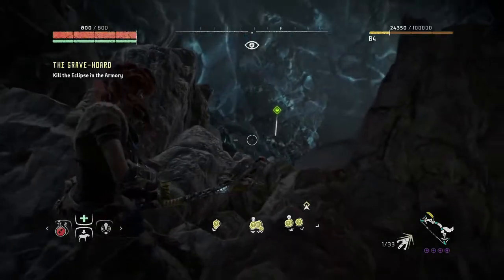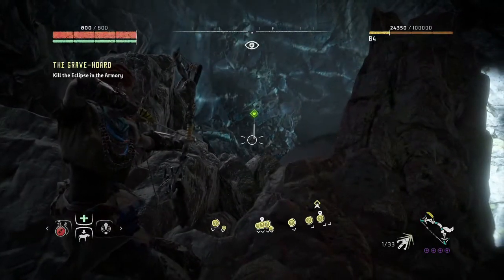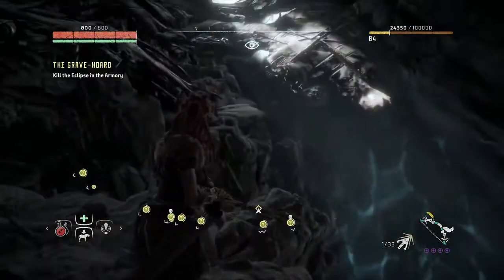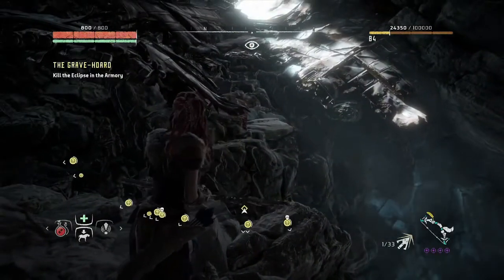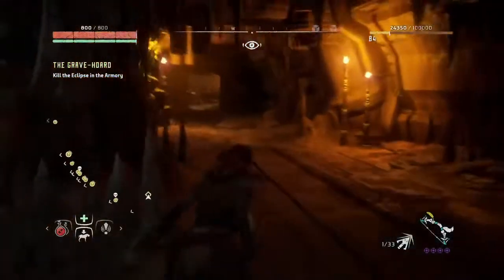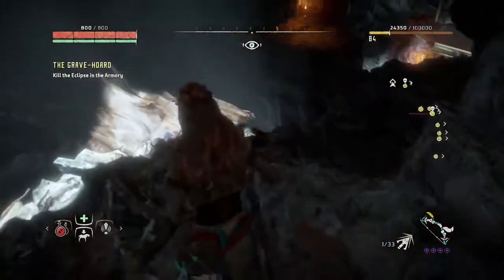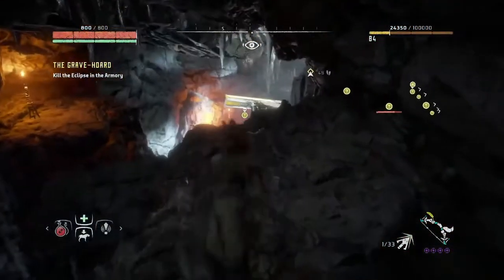Also a reminder, do not pick up the power cell which spawns down here, which is the second location it spawns at, because we're going to be using it at the third location. You can simply jump over here and continue onwards into the main room there.